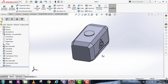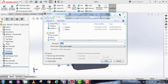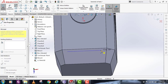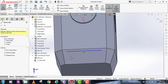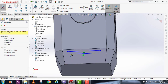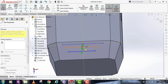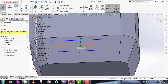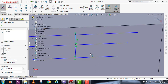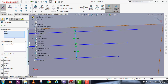Now I'll make some additional details here on this face. So select this face and select sketch, make 3 sets of lines, now draw a line from center to center on these lines and convert them into vertical and construction, equal, vertical and construction.